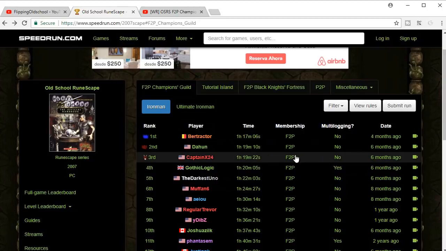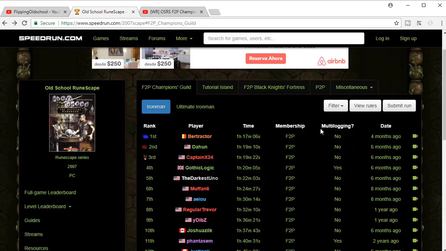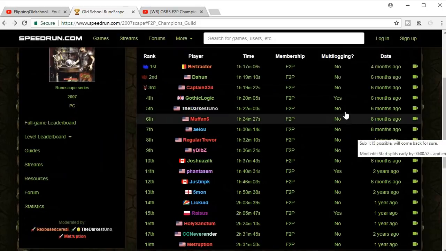Membership, most are done F2P, but here's another one here, multi-logging. Now, what is multi-logging? It's essentially using a second account to, in a way, aid your run, whether it be aggroing monsters away, or any other way that you can interact with your account that's actually doing the main run to help it out. Most people don't think that should be allowed, but they do have a category for it, but most of the runs you might notice are done without multi-logging.